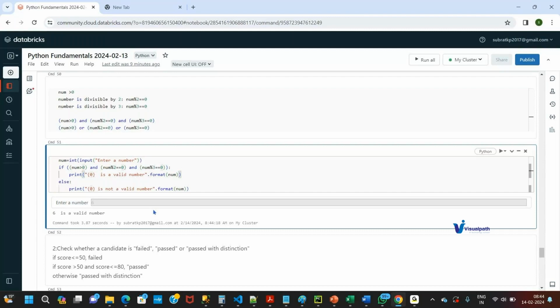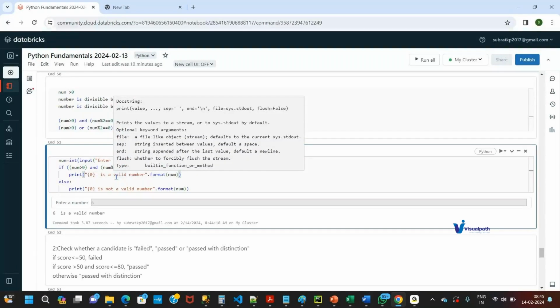But in a format, whatever argument you put over there, that will process in sequence. If you put num and num1, then in the first curly braces goes num, in the second curly braces goes num1, like that. Yes, exactly.